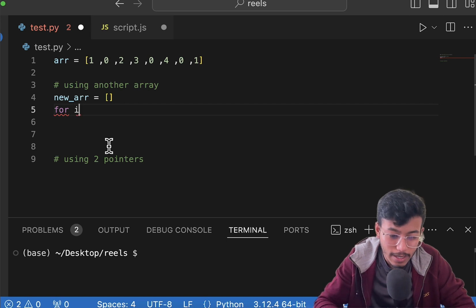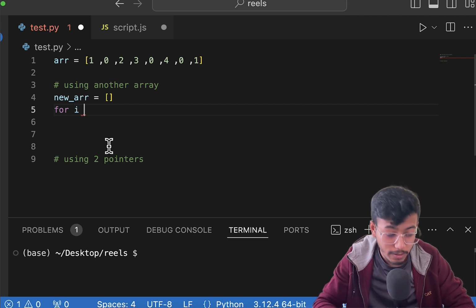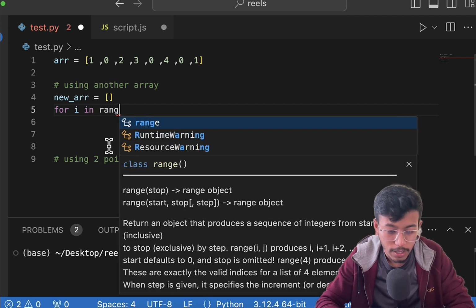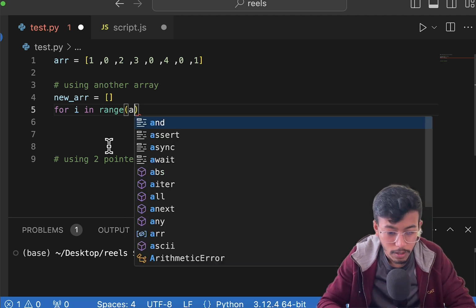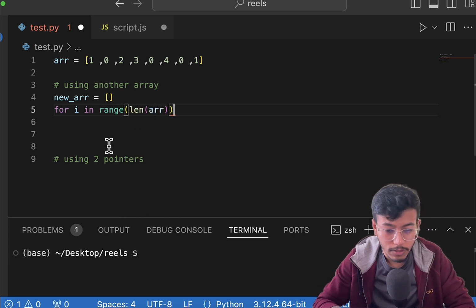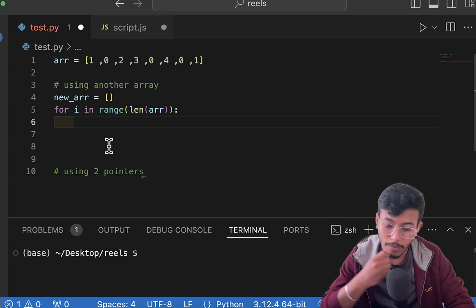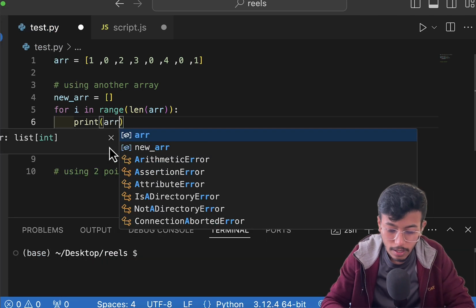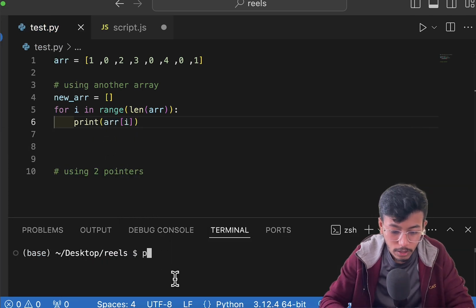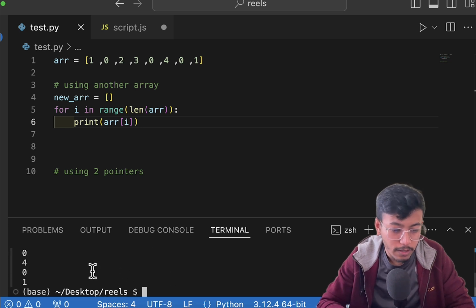So to get the index, for familiarity with other languages, for i in, we can do a range function over len of arr, which will iterate over all the elements, and we do print of arr[i]. Let's quickly cross check this, and it will iterate over all the elements.